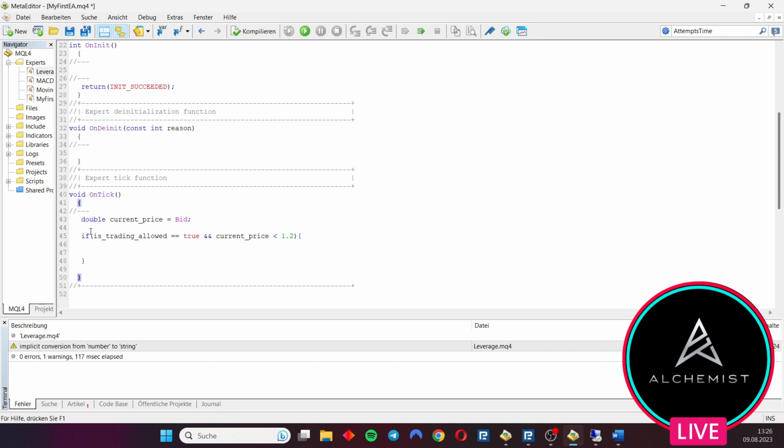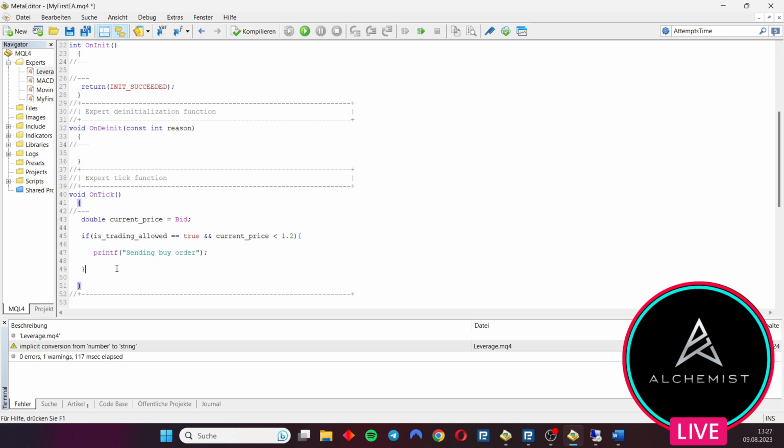Okay, we can see if we make an if statement, we have to open the normal brackets. We have to close it after the condition is finished and then open curly ones. Here we go. Let's type Print. That will just mean we print something down. Sending buy order. Great. That means now always when IsTradingAllowed is true and the currentPrice is lower than 1.2, we will send an order.